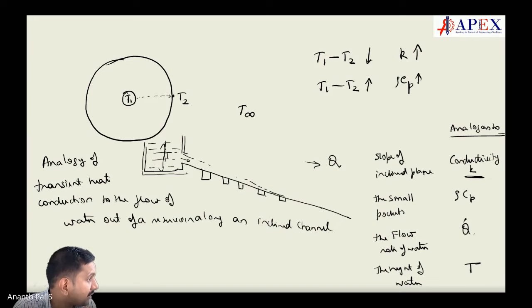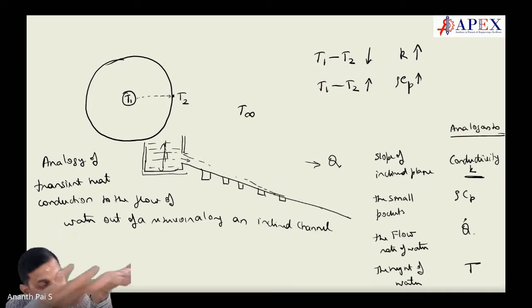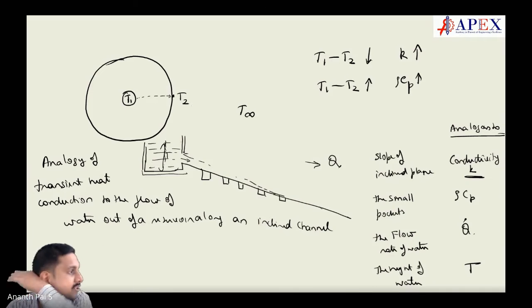I hope you understand that. Higher the temperature, higher the reservoir. Higher the conductivity, higher the slope. So water will come faster. Makes sense? Exactly. It absorbs. Its temperature has to increase, the height has to increase, means absorption has to be less. If absorption is more, then the height of the water will come down.